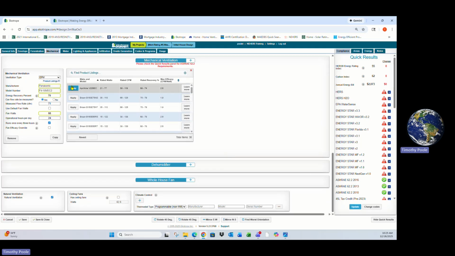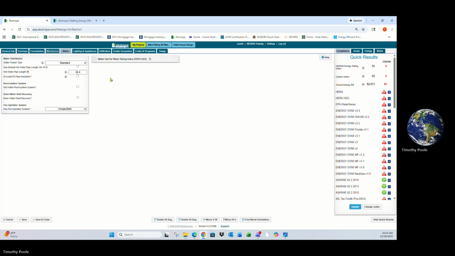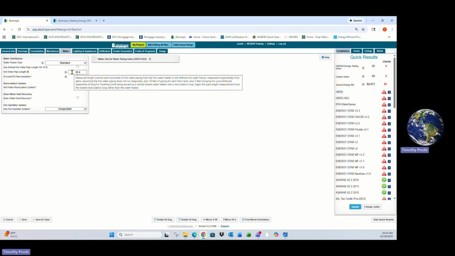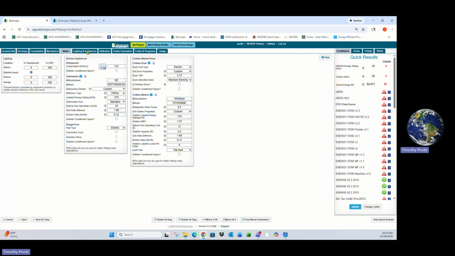There are other things like exhaust only or supply only and so on. Dehumidifier, there's not one modeled in this one, but it could be. Whole house fan, also not modeled. And then the various natural ventilation, ceiling fans, and type of thermostat. Water, fixtures, hot water pipe length, various other questions.